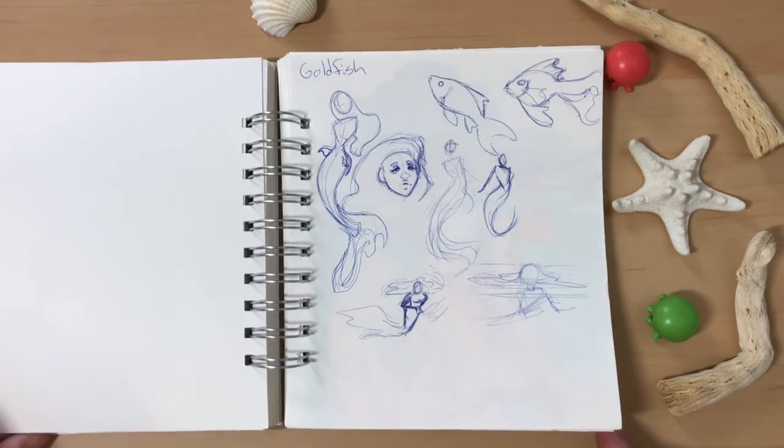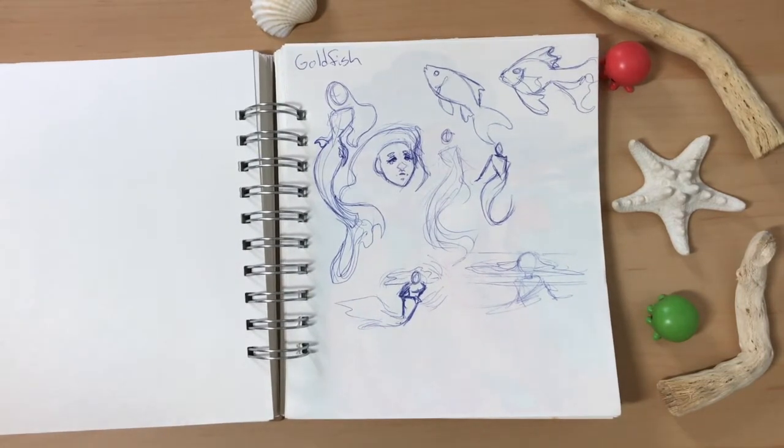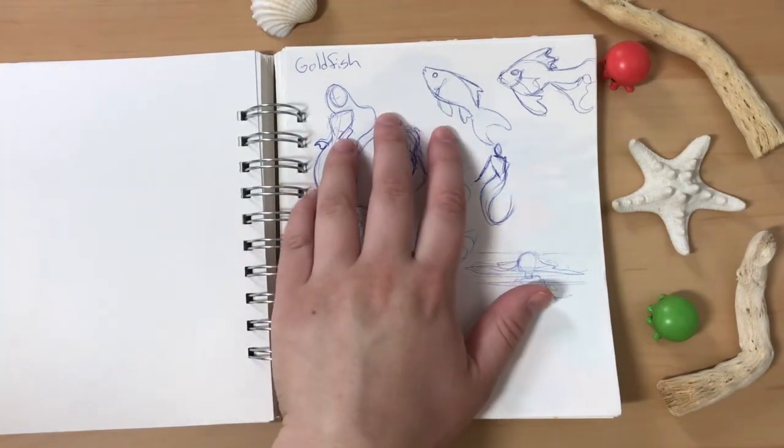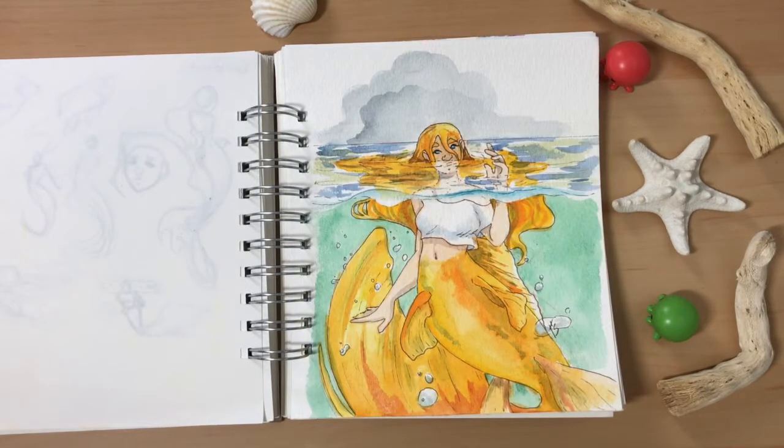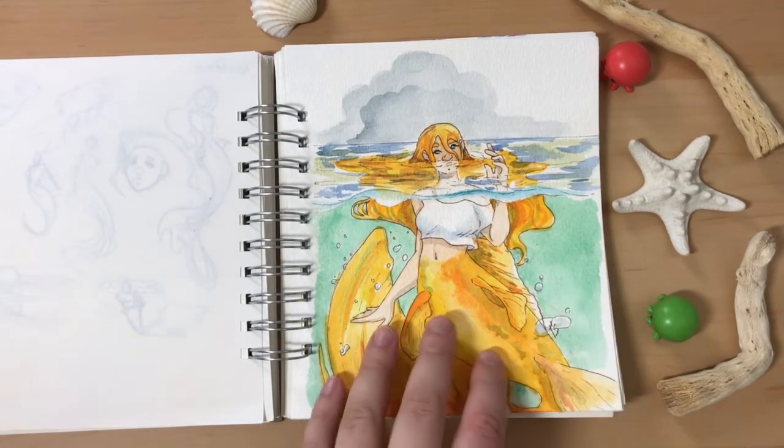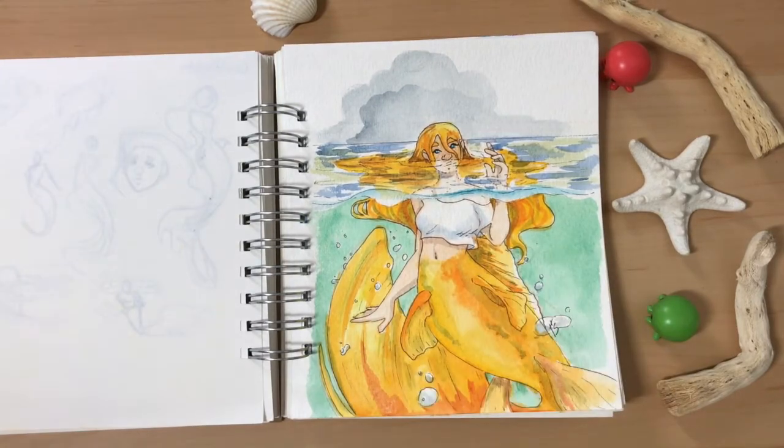Then we have a goldfish. Now I could have just done a plain ordinary goldfish, but I wanted to go for more of the fancy goldfish that have the long flowy fins. I wanted her to look very gold, and like she's very shimmery. There's a lot of light reflecting on her. And she's so bright she even turns the water around her to a greenish shade.